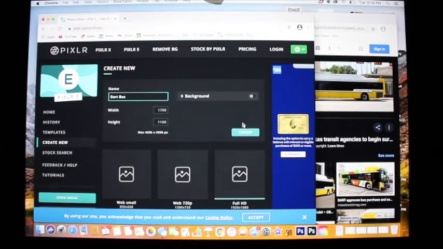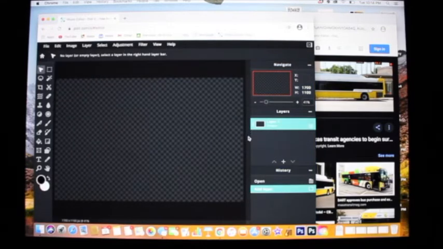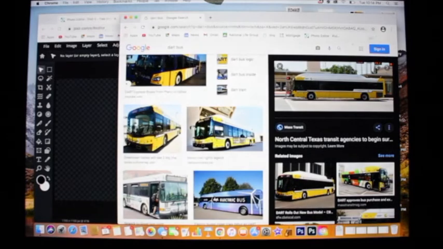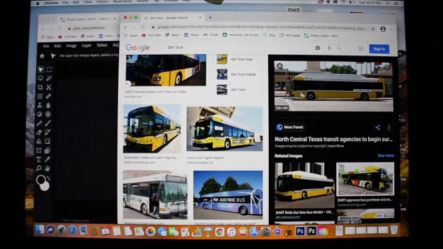So you can use this for your poster design, or you can just do the assignment. Either way, I need you guys to follow along and pause the video when you need to as you're learning. Alright, so I'm going to click create. And there we go. So I've got my screen set up here, and I've got my tools over here. And when I look at the bus, let me go back and look at it again. Alright, so I see that it's pretty much a big long rectangle, and I'm going to start out by making a big long yellow rectangle.